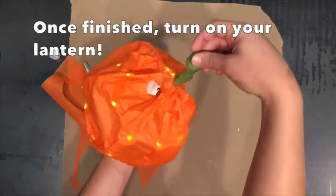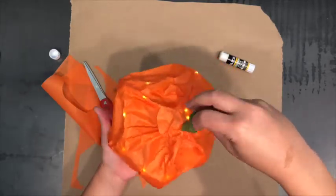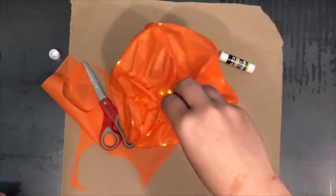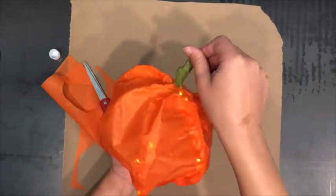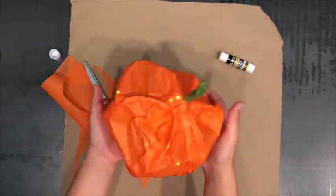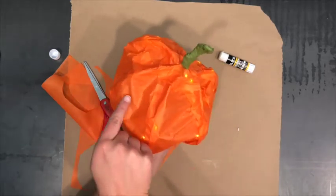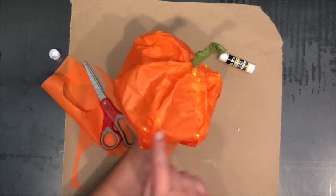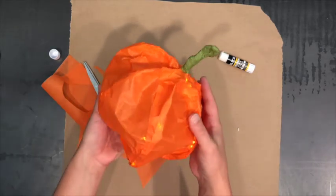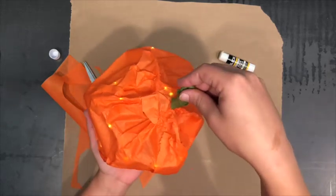There's your pumpkin lantern. So now that you have your lantern, find a good spot for it. It's also a good idea just to head into a dark room to see how cool it really lights up your space. One last variation that you could do, I kind of love the pumpkin the way it is, but if I wanted to turn this into a jack-o'-lantern, I could take a Sharpie and carefully mark out some eyes, a jagged tooth smile, whatever I want. Another option would be cutting out black paper or black tissue paper to use in its place.